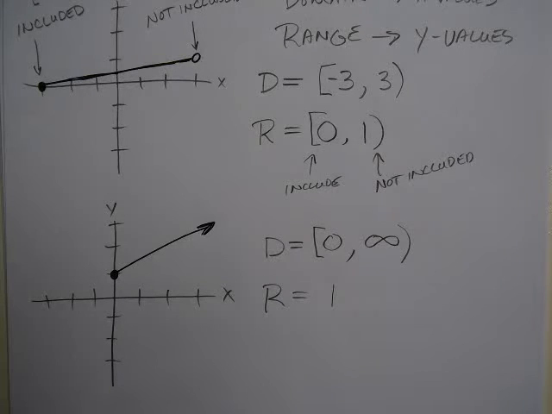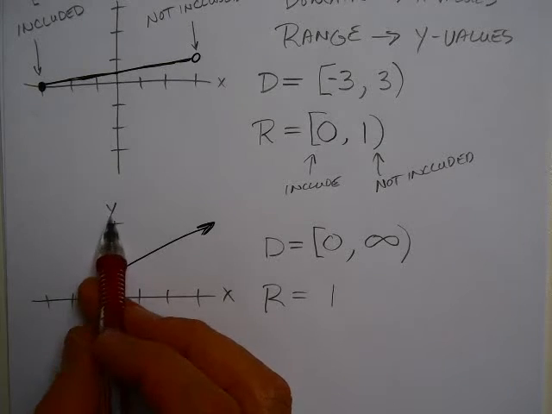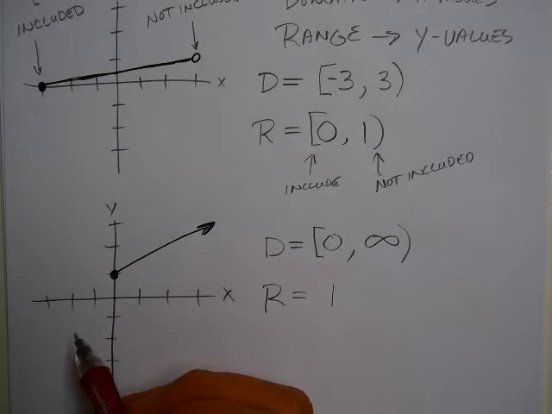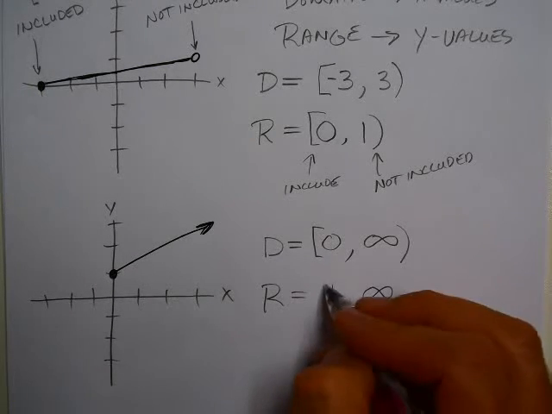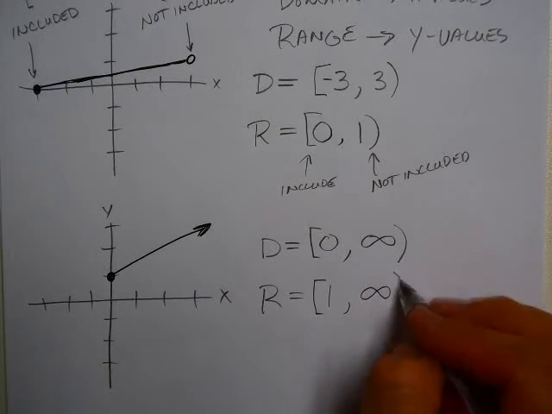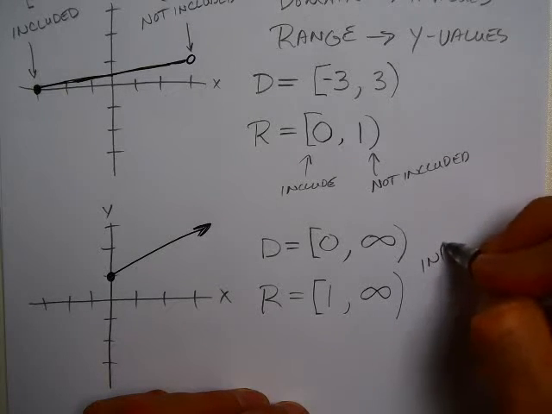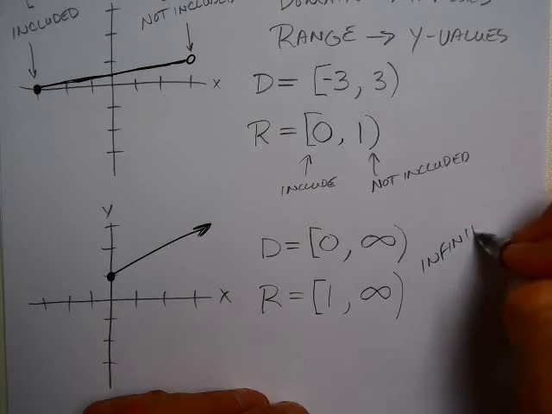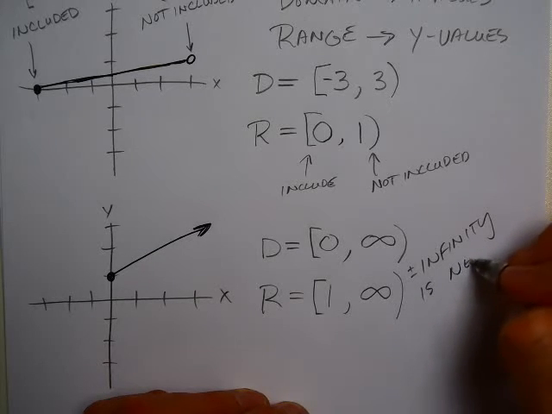And the largest y value, because I have to go all the way up to 1 to find the function, right? This is up and down now. And if I keep going, when do I stop seeing the function? Never. Infinity, right. So the 1 is included, but the infinity is not included, right. Infinity, I should say positive or negative infinity, is never included.